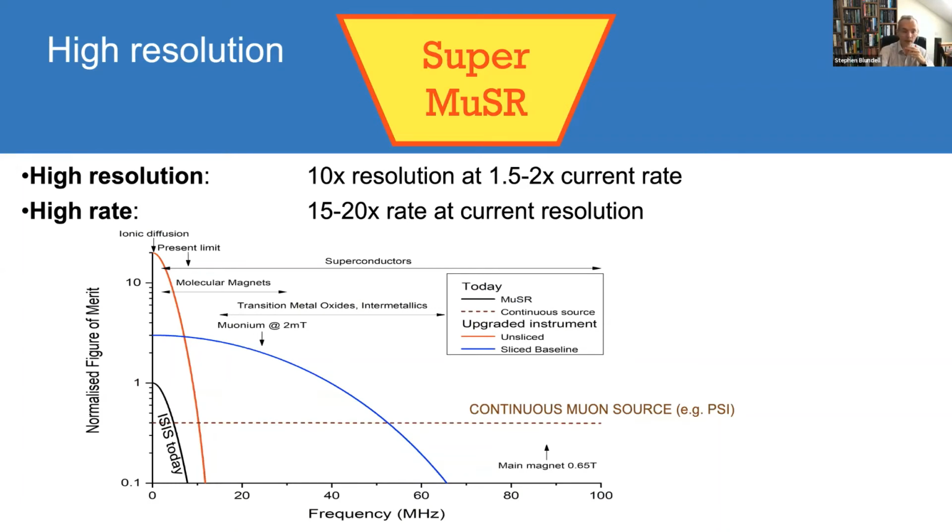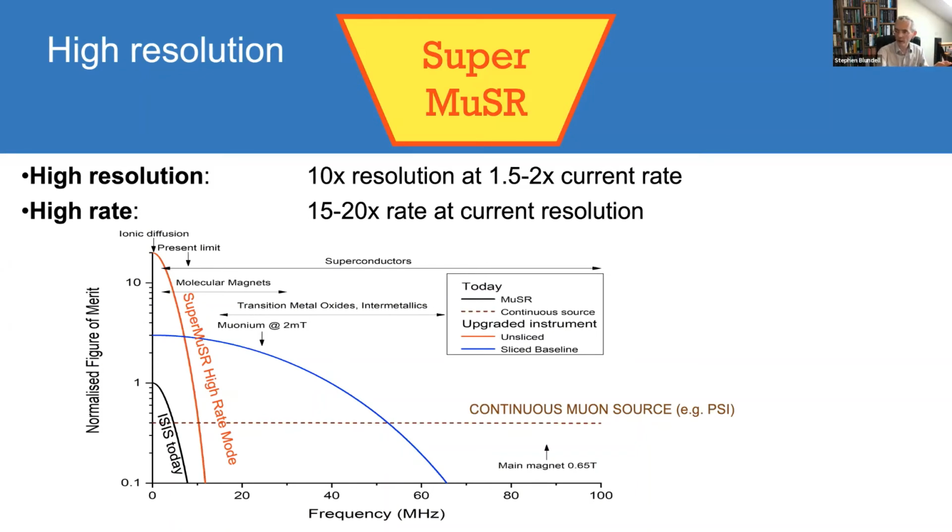Now, with the new instrument, what we would be able to do is operate in a high rate mode where essentially you already get a frequency boost just because you've got more muons. And so your rate would greatly increase. And this is the thing that I'm particularly excited about for these fluorine-related site determination measurements and looking at decoherence.